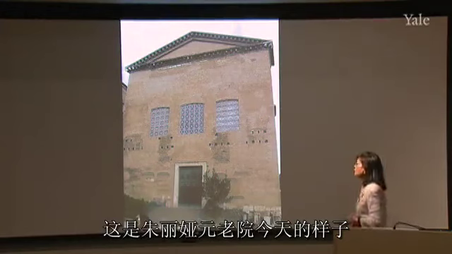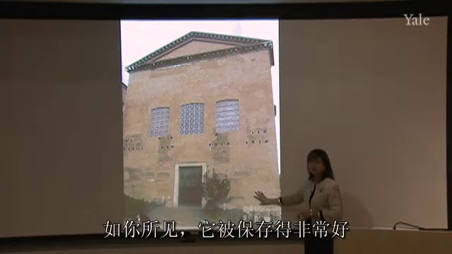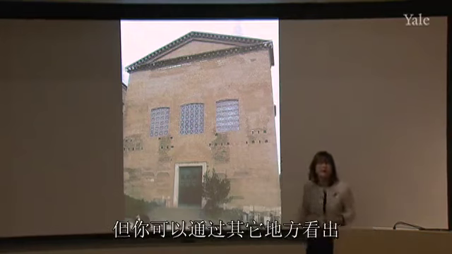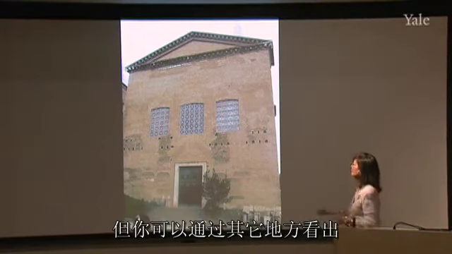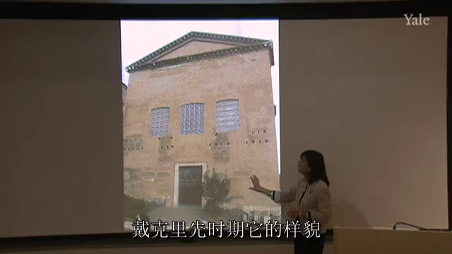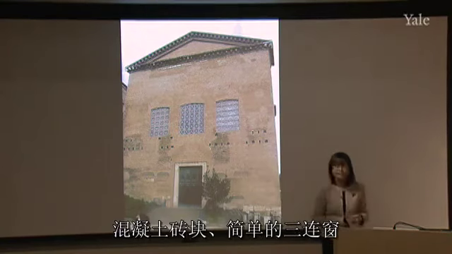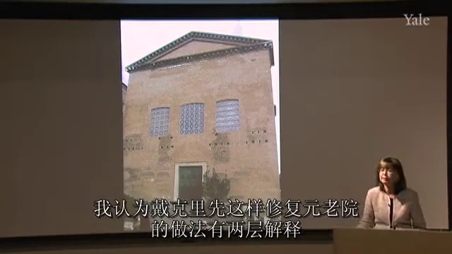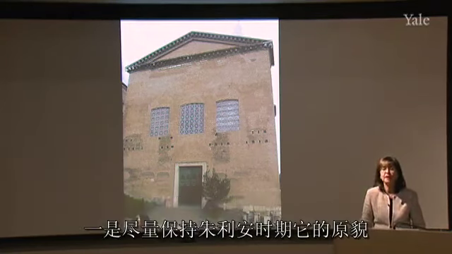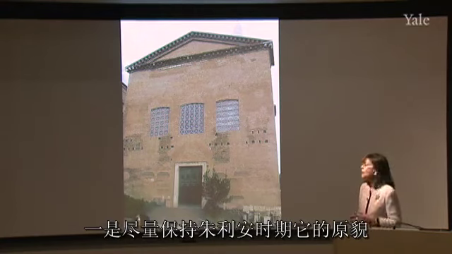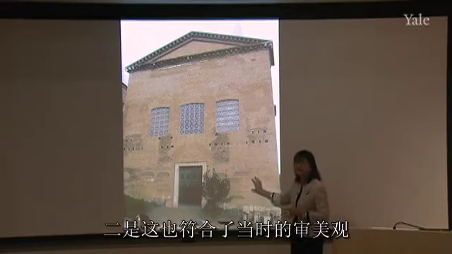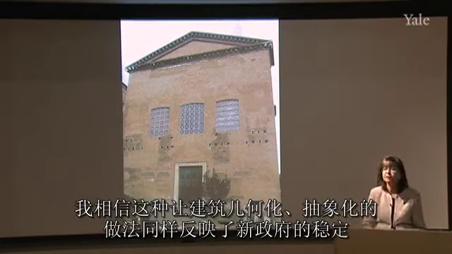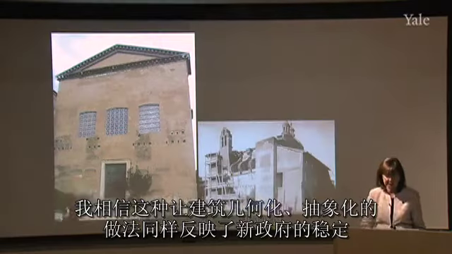This is what the Curia looks like today. It is extremely well preserved, as you can see. Yes, it's lacking its marble revetment, and it's lacking its portico. But in every other way, you can see very well exactly what this building looked like in the time of Diocletian: concrete, faced with brick, with the very simple windows, and this very geometric, abstract ordering, which again, I think the explanation for that is twofold. One, that they are trying to maintain the look of the original Julian building, but also because this is, again, the aesthetic of the time, this decision to make buildings in a very geometrically ordered, abstract way, I believe, again, to reflect the stability of their new government.